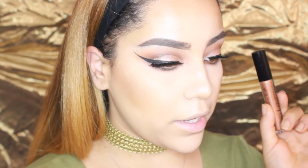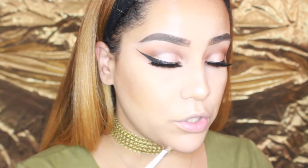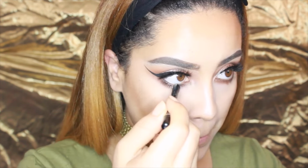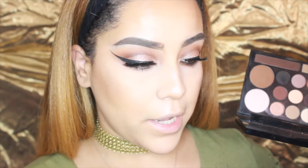So I'm actually gonna try to apply a little bit of the lingerie eye tint, and I'm gonna put it right in the middle. By the way, this dries completely matte, which is why I like it. It's not gonna transfer. And that, my friends, actually looks pretty good. I'm actually gonna apply a little bit of black eyeliner also on my waterline. I think I'm missing a little bit of highlight in my inner corners from the same palette.